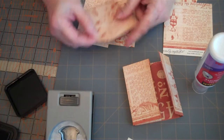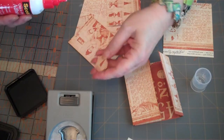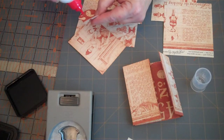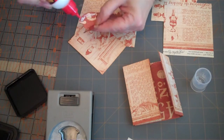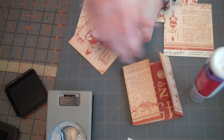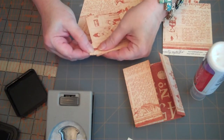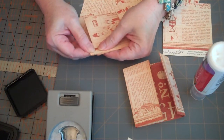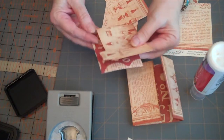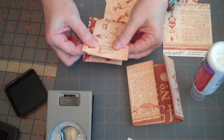And then you just decide which side you want up, which side you want back. I think I want her feet on this side. Then on the next one, what I'll do is I'll reverse the tab and use the darker side with the next one in line, and I just line them up. The next card, I would use going this direction, and I'd put a dark tab on it. So I just flip the tab over, if that makes sense.